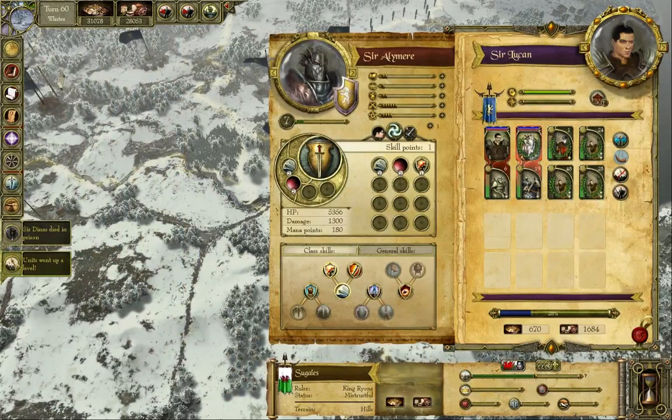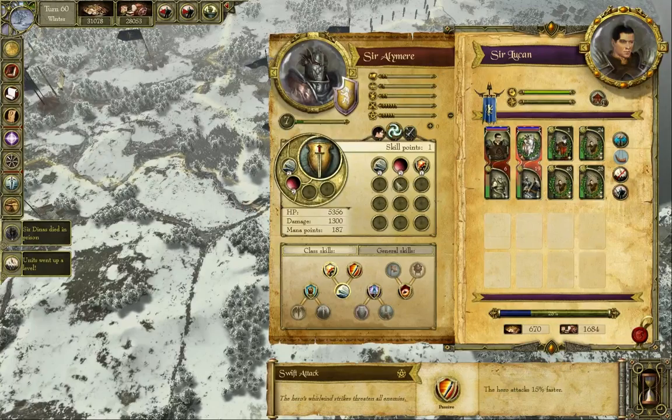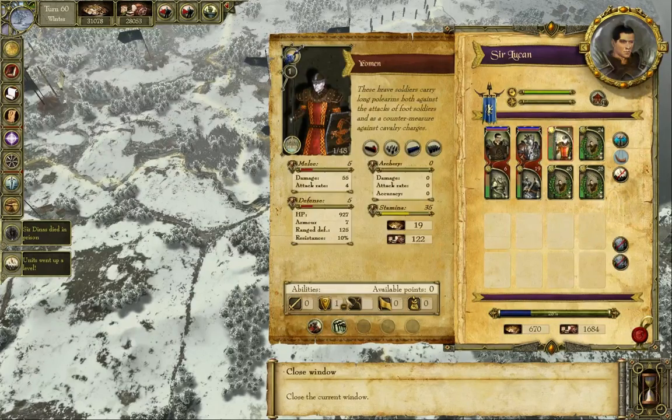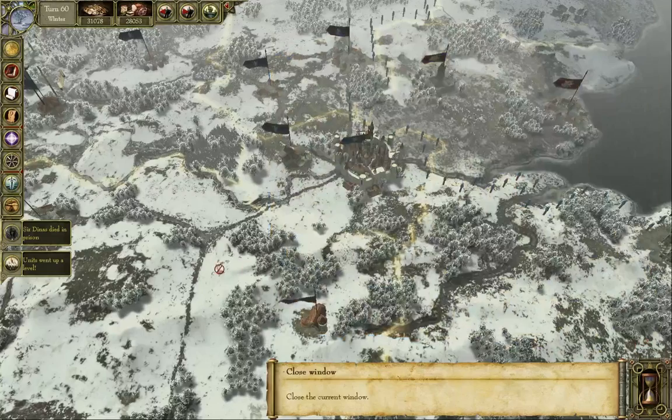Alright, Sir Alamir. Alamir? Sir Alamir went up a level. Level mana cost minus 20. Yeah, I'm going to do it. Even though Cleave is his bread and butter, this spell is just so good, and he already has two ranks in it. Yeoman, defense, bowman, archery, archery, archery.